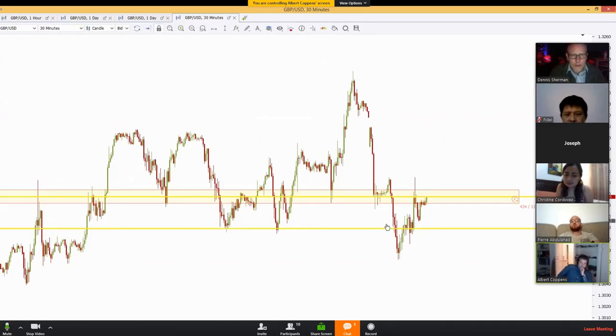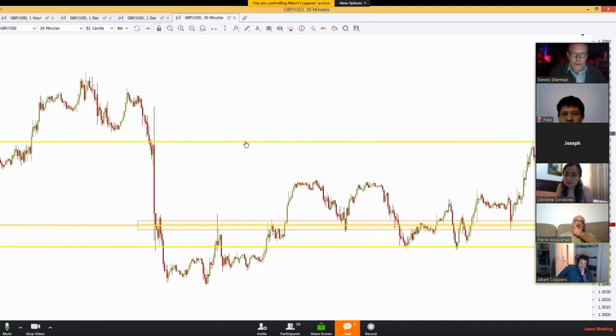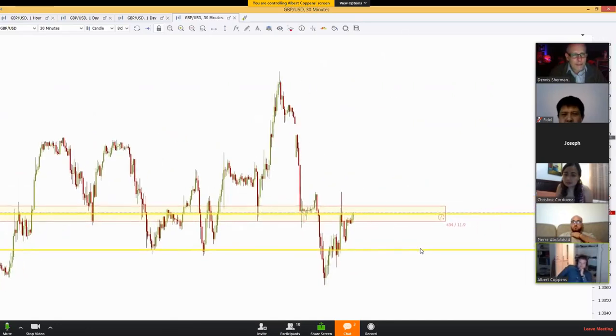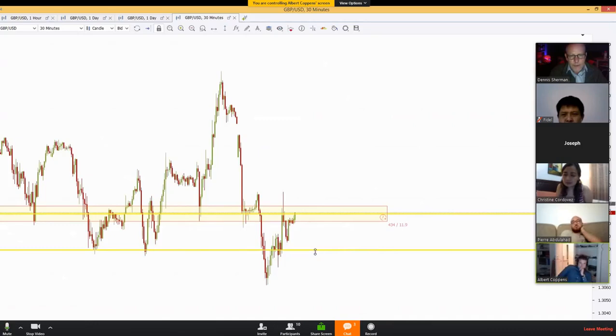Because I want to fill this gap. I know the stops are here. Or I can go for the quality here, it doesn't matter. And I'm going to put a sell in this area if I can find it's filling a gap. It's not, so I know I need to be selling up probably at this level. That's it, that'll do. So I have a limit to sell up there and I have a limit to buy down here, probably to fill this gap.